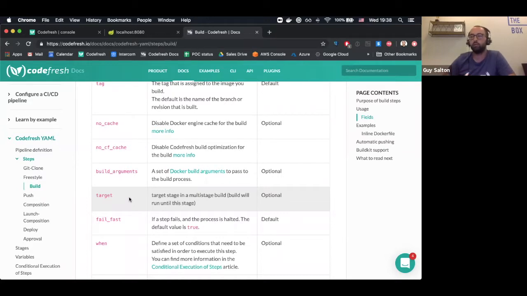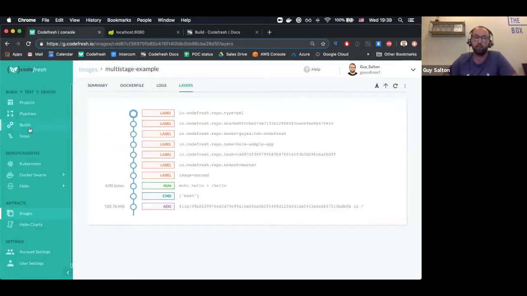I always believe in having exactly what you need for your specific action and nothing else. Usually you will have your images that you use for CI, like images made for running tests, images made for security scans, and images that help you with deployment.